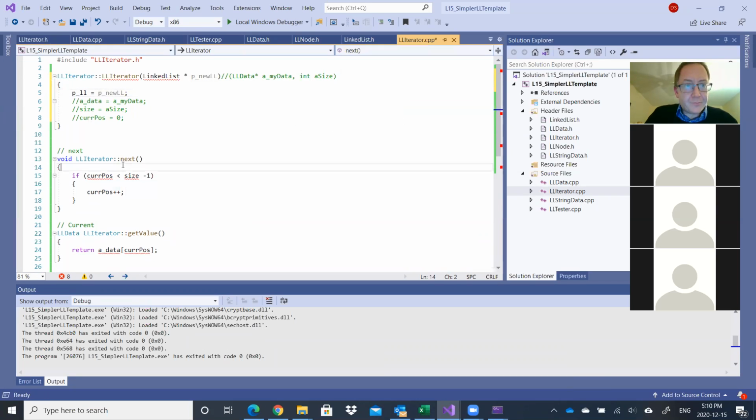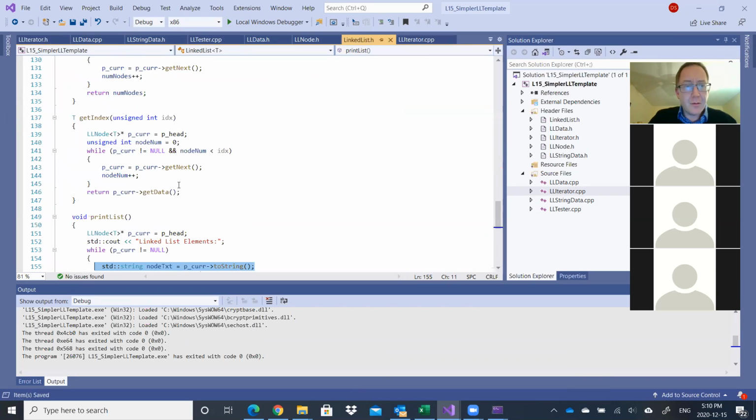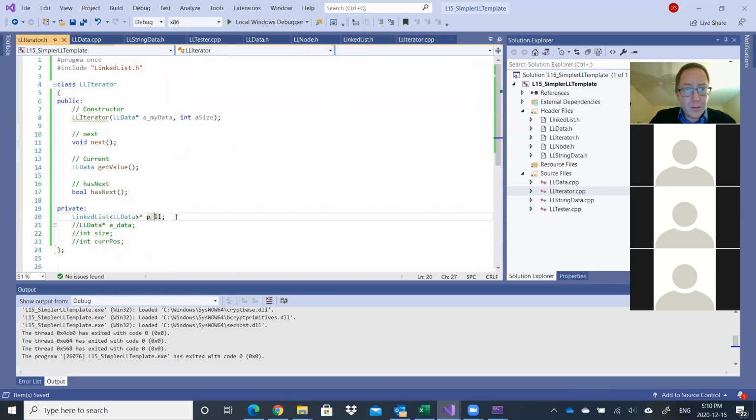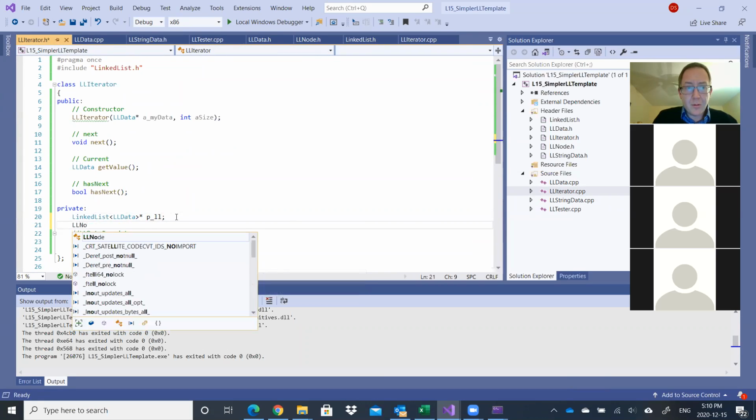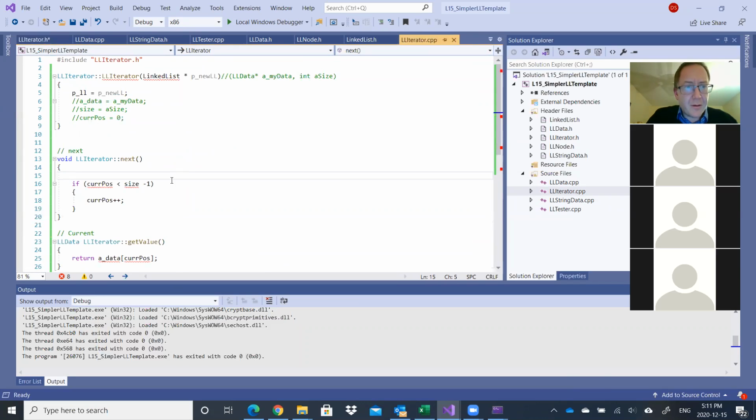All right. How do I get the next one? I'm going to also need to know where I am in my linked list, right? So I should keep a linked list node around. Iterator. Actually, let's see what linked list gives me.